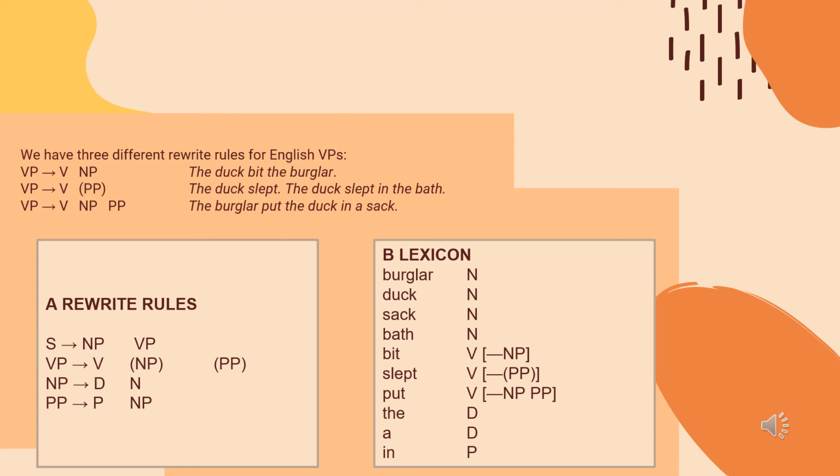Of course, if more data had been considered, the rules and the lexicon would have to be complicated further. For example, if we had included a proper name such as Donald, the lexicon would have to specify which nouns are found with a determiner, as in the duck, a sack, and which are not, as in Donald, not a Donald. However, we set out to write rules for the sentence patterns in question, and we have done this as economically as possible.